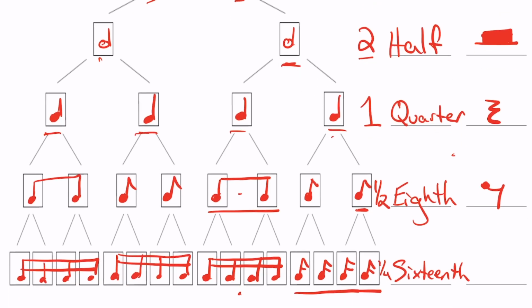And the 16th rest looks very similar to the 8th rest, except just like the note itself, we're going to add a little flag to it. Okay? So all of these rests are worth the same amount of beats as the notes that they correspond to. The only difference is that you will just rest or have silence for that same amount of time instead of playing a note. Now let's talk about dotted notes.